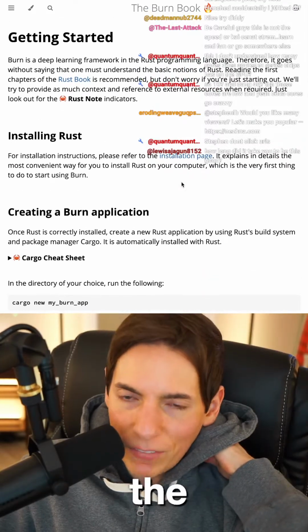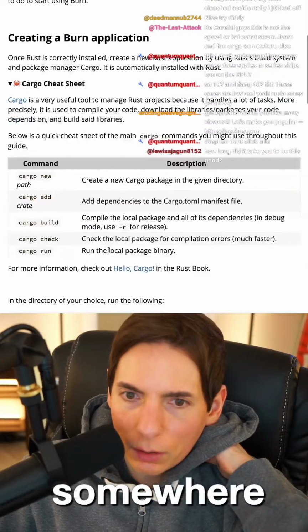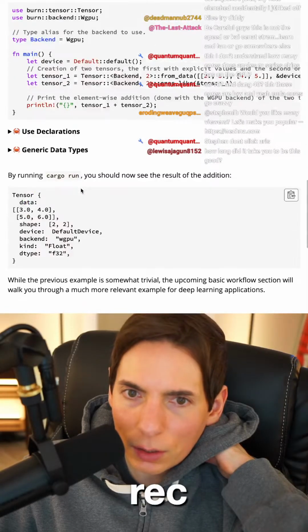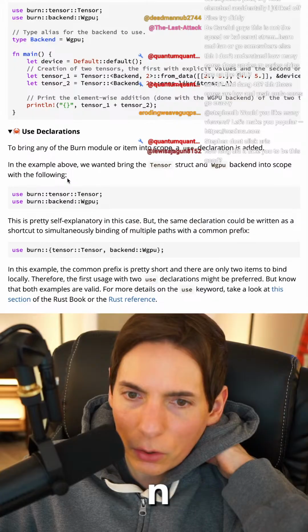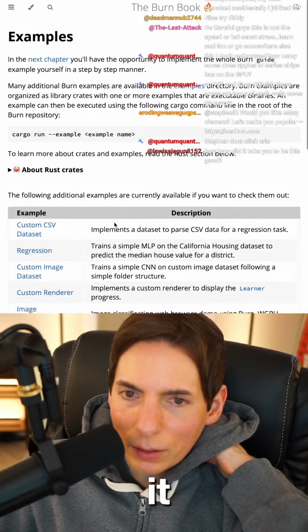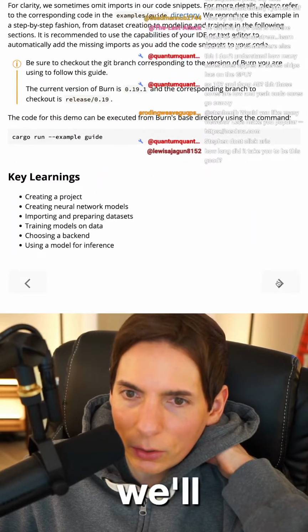I need the cargo features stuff here. You think it's around here somewhere? Let's see here. Cargo, burn, recursion. Nope. None of this. Is it in here? Where did we get it from?